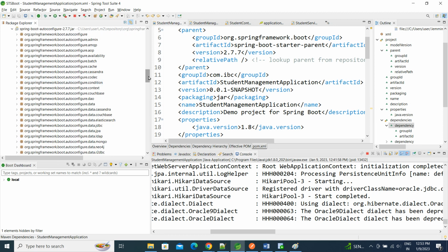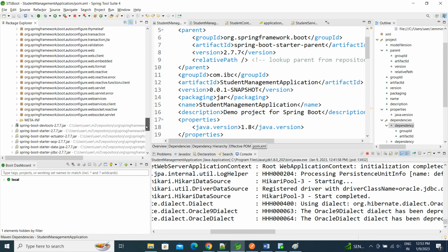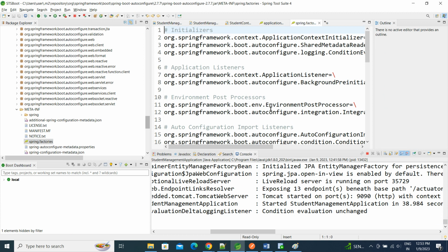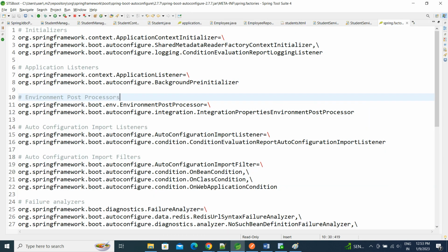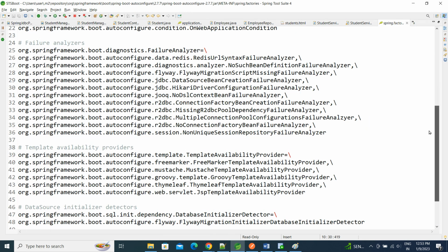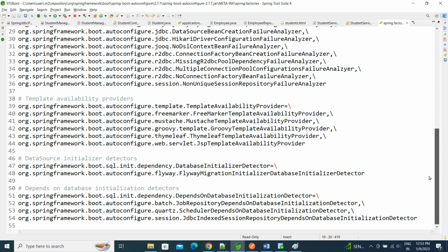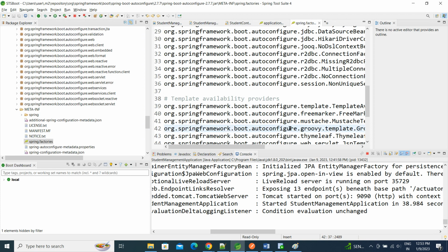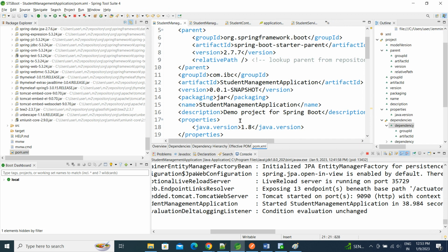Yes, this one. Go to META-INF, go to spring.factories. Inside this, it will show for which classes Spring Boot has provided auto configuration. Like that it will show you every dependency, whichever it is having, some auto configuration classes, to which it is depending on.